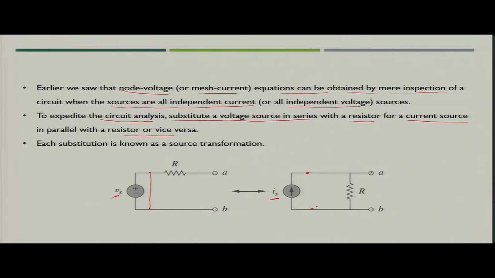So, a voltage source will be short circuited, and a current source will be open circuited. If you see in this case and you are trying to find the equivalent resistance across A B, when the voltage source is short circuited, you will see the equivalent resistance is R. Similarly, in case of a current source, if you make the current source open circuit, meaning it is disconnected from the circuit, then again the equivalent resistance would be R.